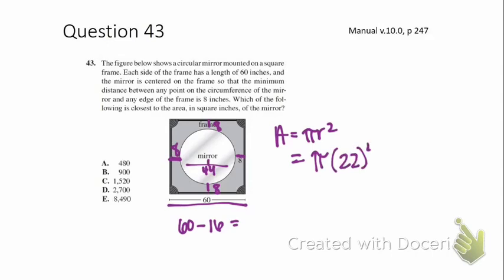So just be careful because I need to square that, right? My answers, they do not leave pi in there. So I do need to go ahead and multiply by that pi, or the 3.14. So 22 squared times 3.14 is 1,519.76. So closest to that would be 1,520. So C.